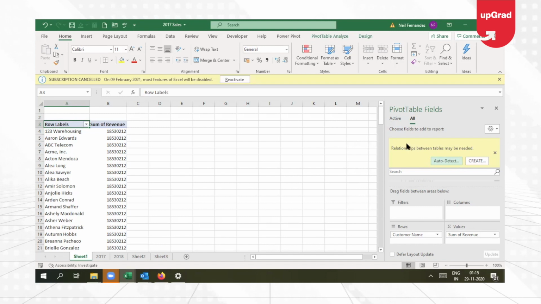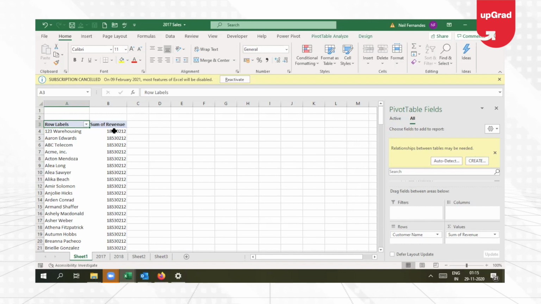So these are a few options where you get one pivot with all the sheets combined. I have combined only two sheets, but you can combine multiple sheets or tables into one single spreadsheet using the data model and the relationship method.